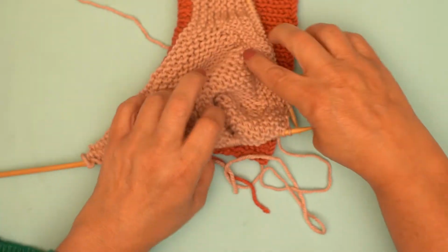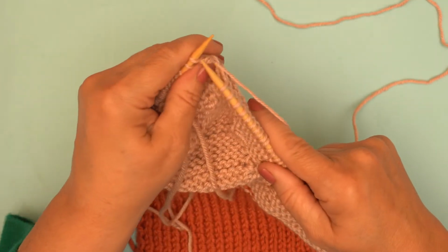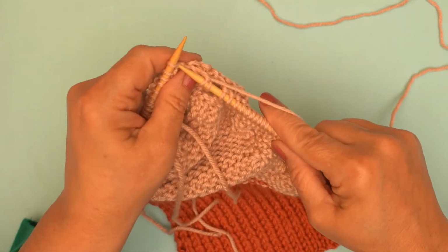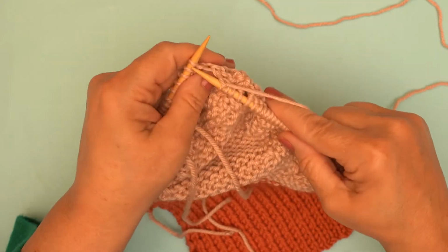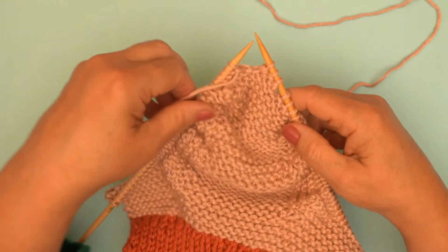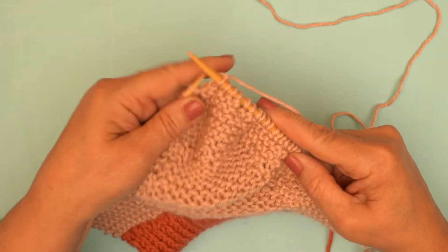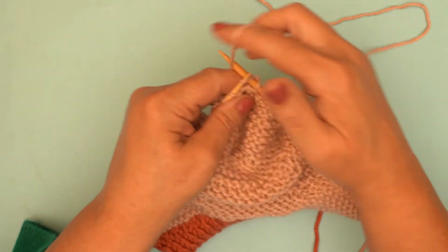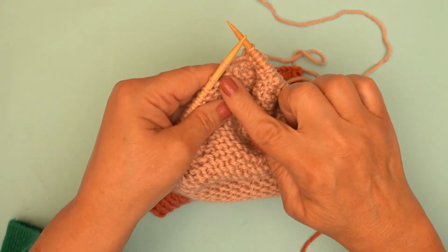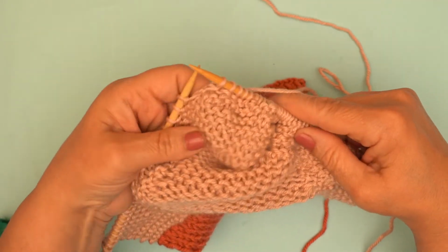And then we turn. Oops, drop that there. Next row, we knit 6 and turn. 1, 2, 3, 4, 5, 6 and turn. And then we're going to knit 5 and knit 2 together. 1, 2, 3, 4, 5, and guess what? There it is again. This is where we turned before, so we're going to knit these 2 together. And turn.